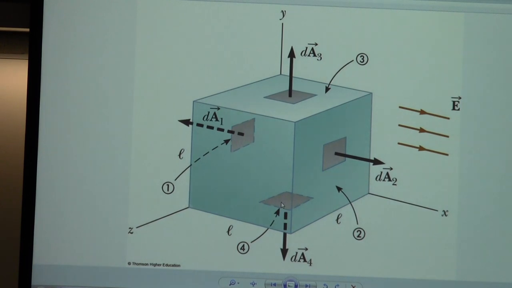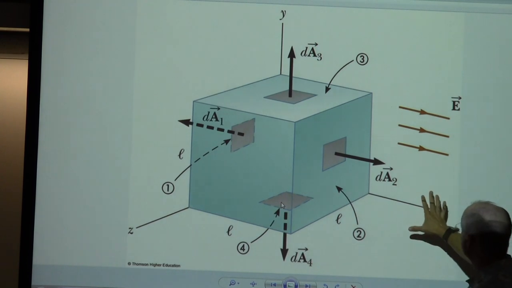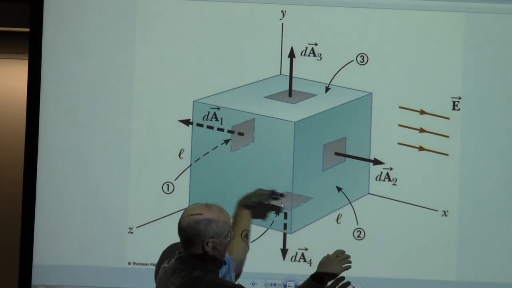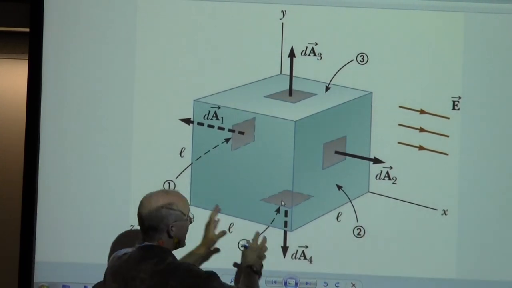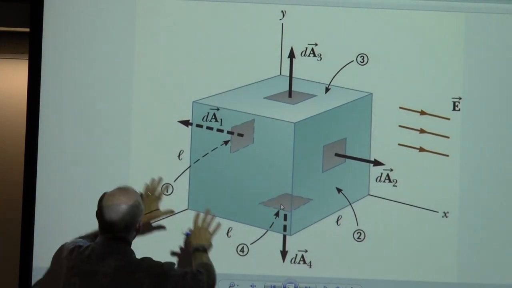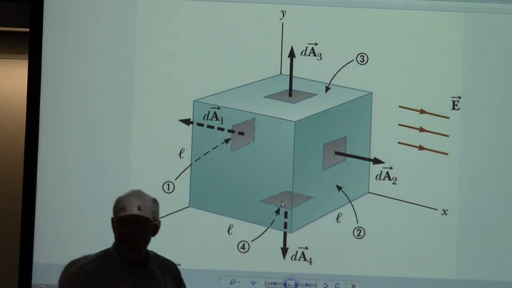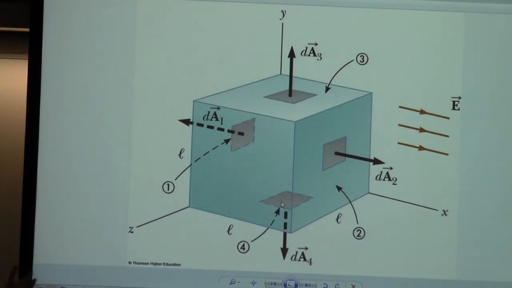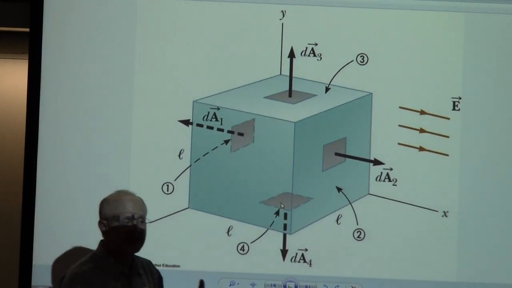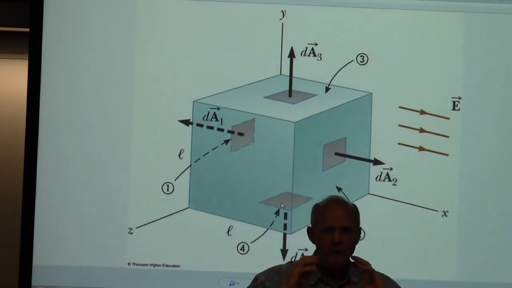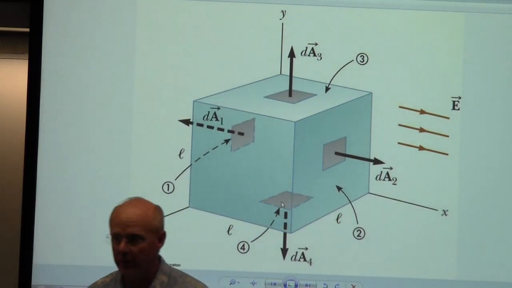Now, is there an electric field nearby? Well, that's what this little picture is showing. Now, in this diagram, they don't show the field kind of as big and broad-based as the other one here, but that's what they mean by it. What they're saying is there is an electric field, and they're saying it's only pointing in the x direction, okay? And it just has the same value all the way across. So all the way through this little coordinate system, there is an electric field, okay? And so we can ask a couple of questions here. I'll start with hopefully the simple one. What is the total flux through the whole cube?